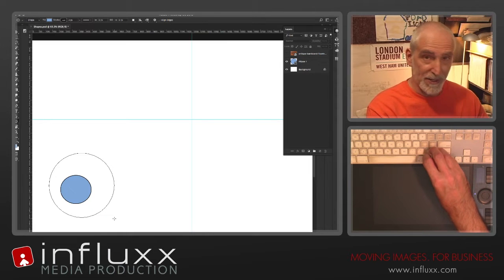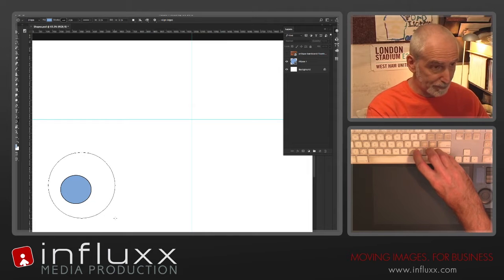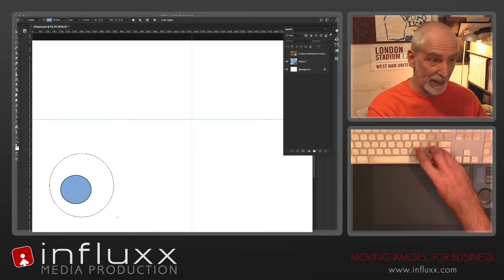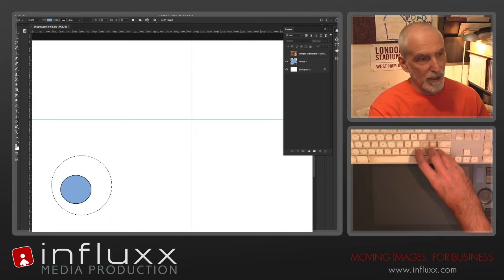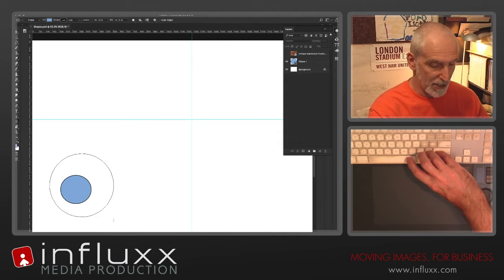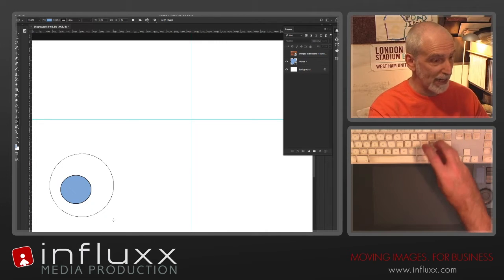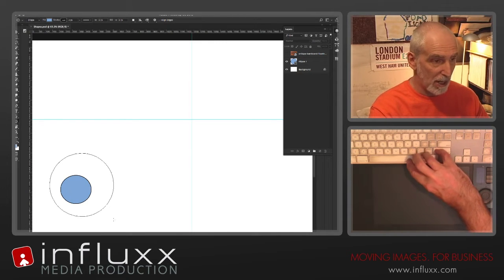Another thing, and this is the same with selections, with any of Photoshop's creation tools, generation tools. If I'm clicking and drawing something, right now this second circle I'm adding is on top of the first circle. Obviously that doesn't benefit me, I don't want that. So if I hit the space bar, again I'm holding down, you can see from the camera that shows my keyboard, I'm holding down Option Shift, I hit the space bar.